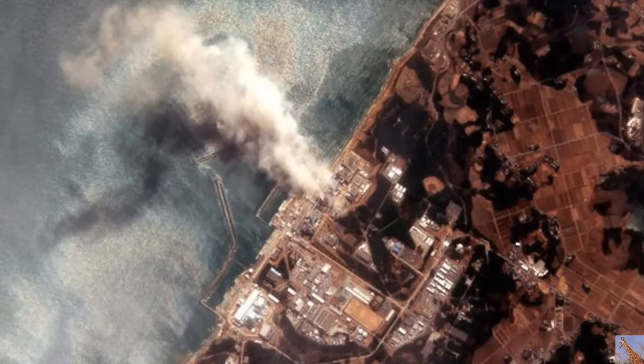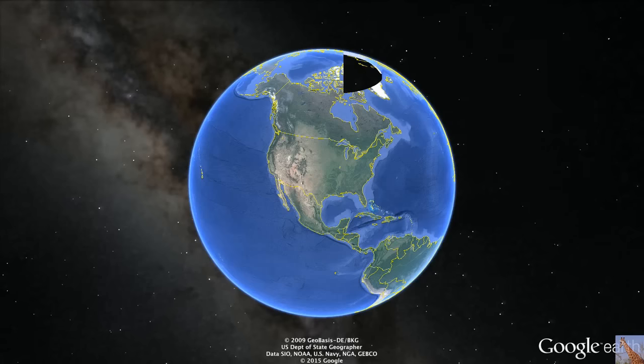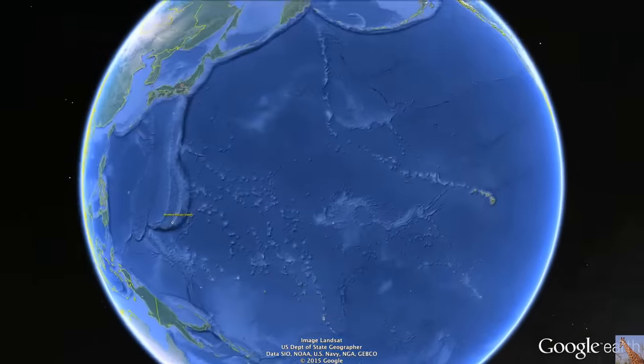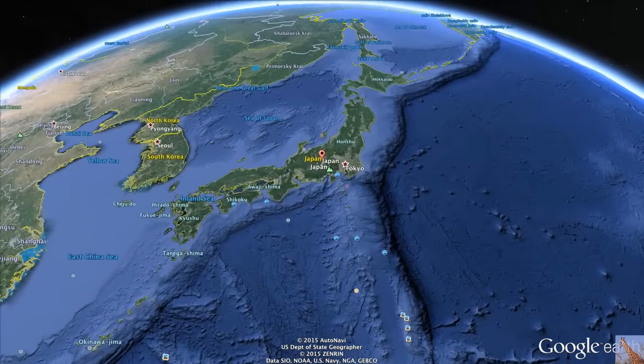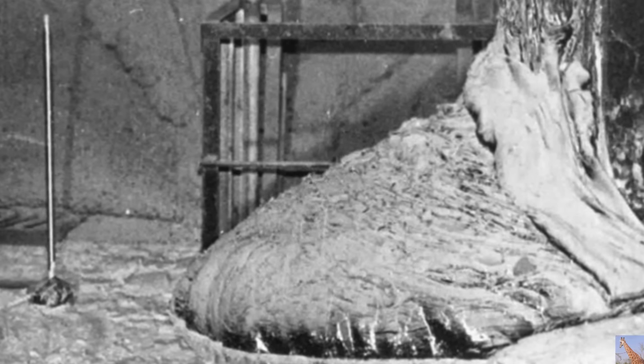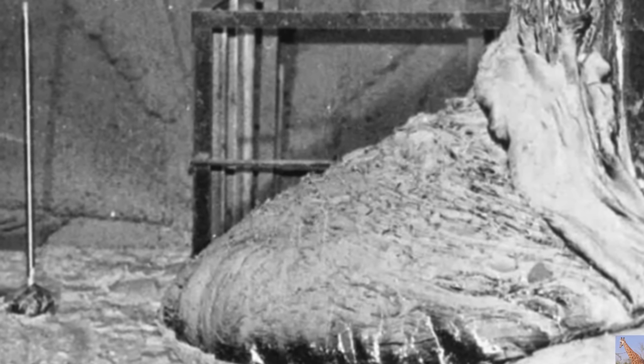Perhaps a hundred years from now, when Fukushima Daiichi's atomic reactors are finally able to be fully dismantled, we will understand exactly how severe the saltwater attack was on each stainless steel reactor and the concrete barriers that were designed to prevent radioactivity from leaking into the atmosphere and groundwater. What the Fukushima Daiichi meltdown makes clear is that these aging atomic reactors are not designed to survive what the nuclear industry calls a maximum-credible catastrophe.